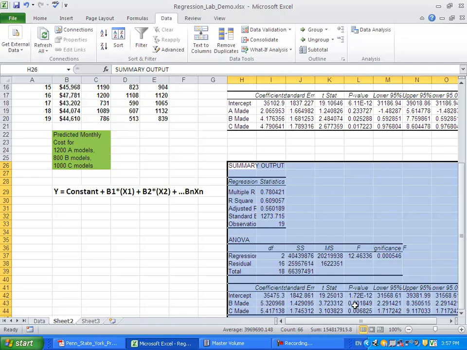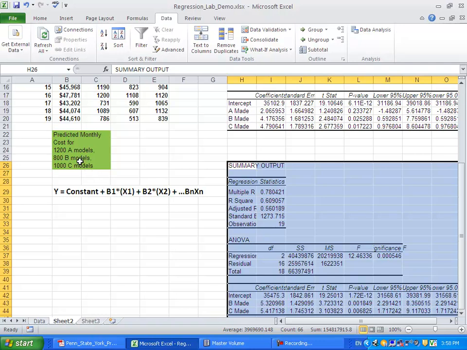So at this point, all we need to do is take the different coefficients, plug them into the formula, and do our prediction. So how do we do that? Well, first of all, let's look at the line formula. The constant is the intercept. The b values are what we're looking for.